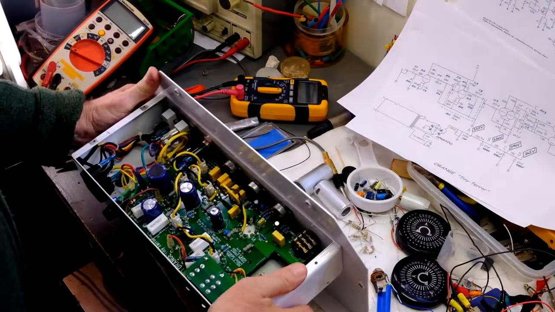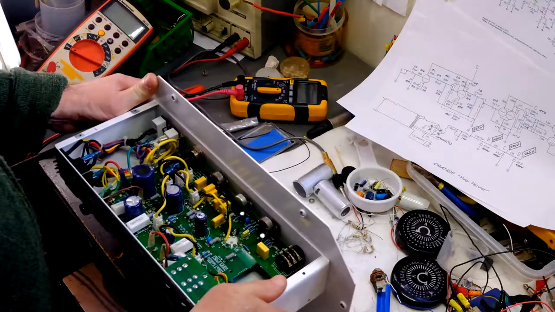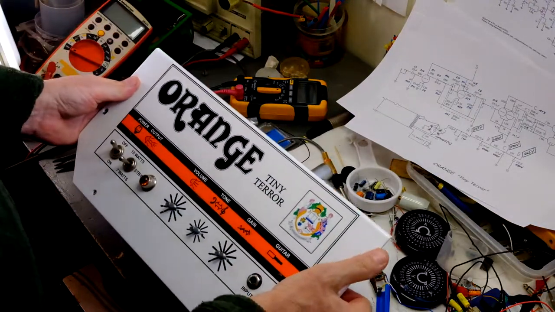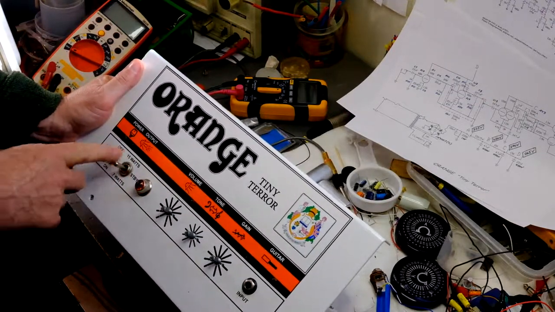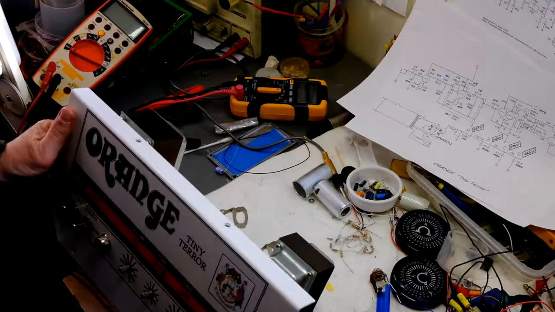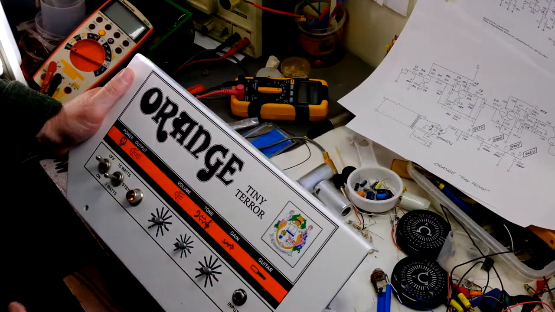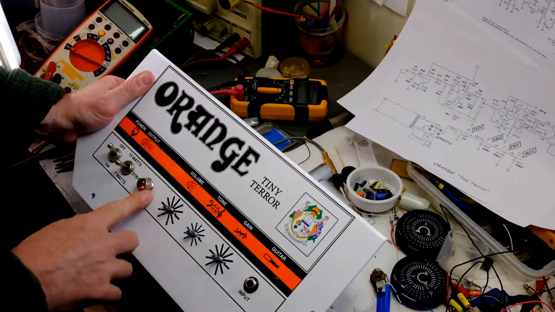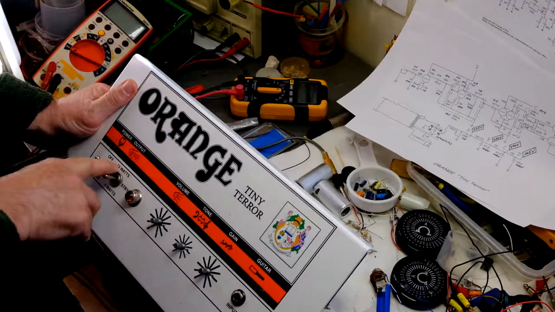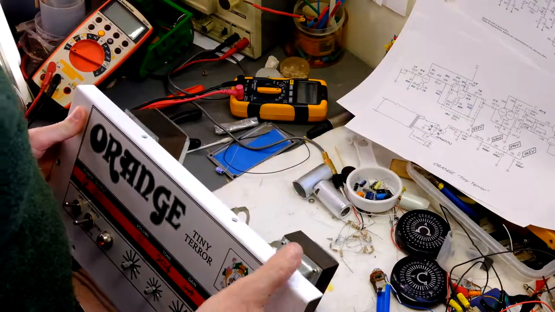Interesting features of this amp: it has a 15 watt/7 watt switch on the front. There are many ways that companies do power scaling in amps. In this amp, it's simply different taps off the power transformer, so it's actually just running the amp at a lower voltage—the whole amp, the preamp, the power tubes, the whole lot runs at a lower voltage. After listening to it at low volume, the 7 watt setting is definitely much nicer than the 15 watt setting, which I find quite harsh, which I find with these Orange amps anyway.